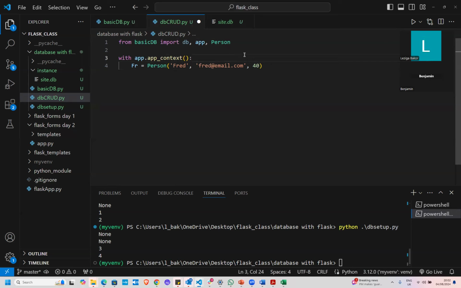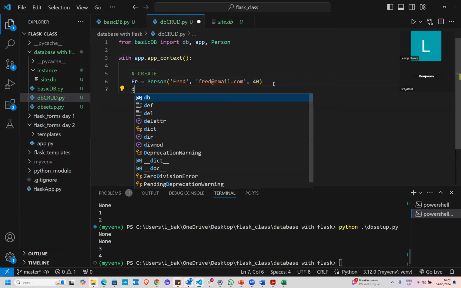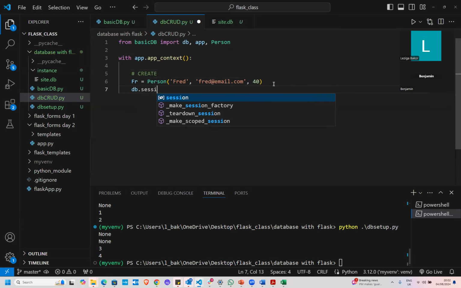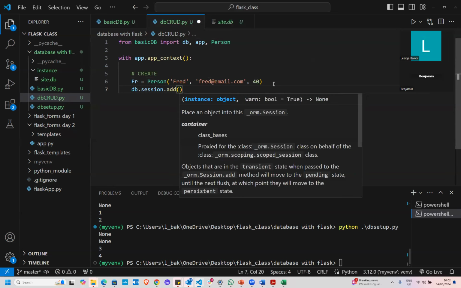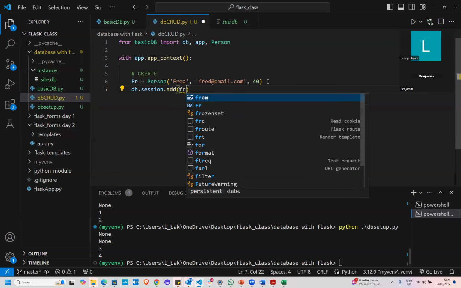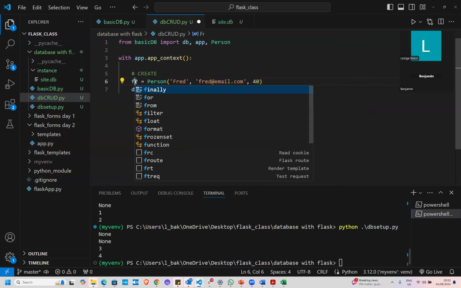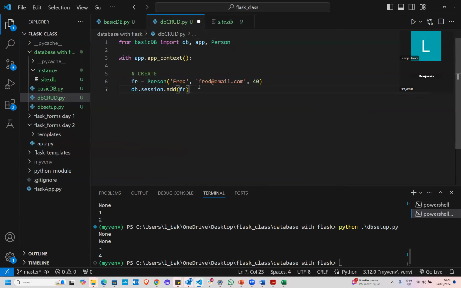So why are we doing this person? We're actually trying to work on create in terms of CRUD. So we are creating. When you create this person, or any new person you want to add to your database, the next thing to do is to add. It's only one, so we'll just add fr. So that's how we create the person, but we need to commit it. We created the person, we committed it.